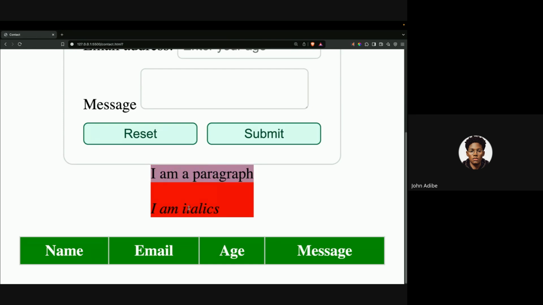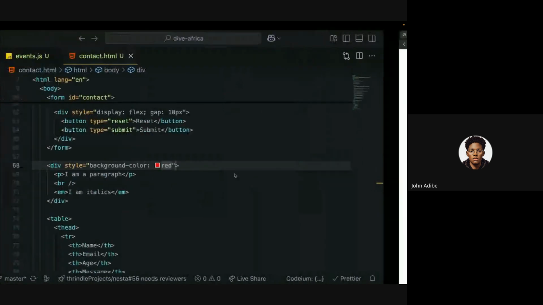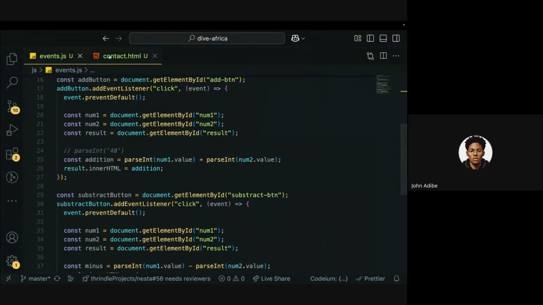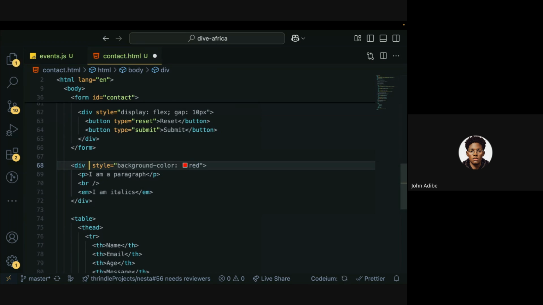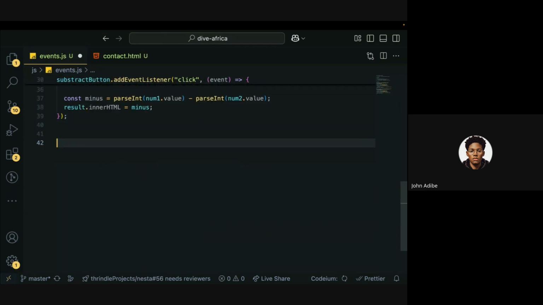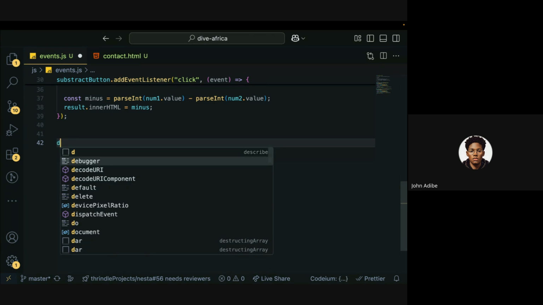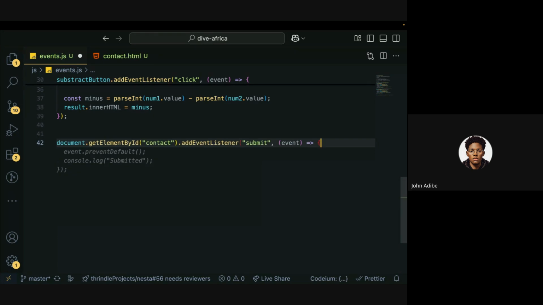Now, what's the name of this guy? Let me give it an ID of tests, just tests, right? If I select it from my JavaScript, document dot getElementById tests.